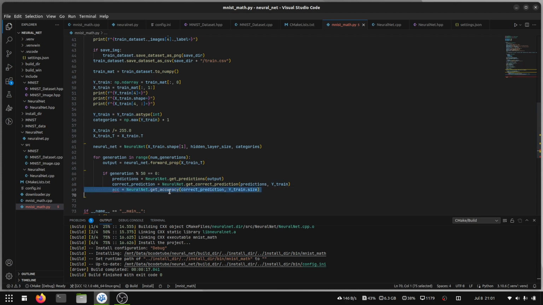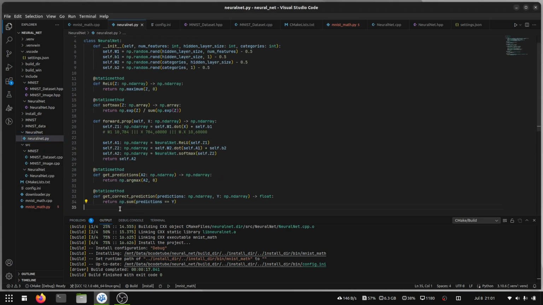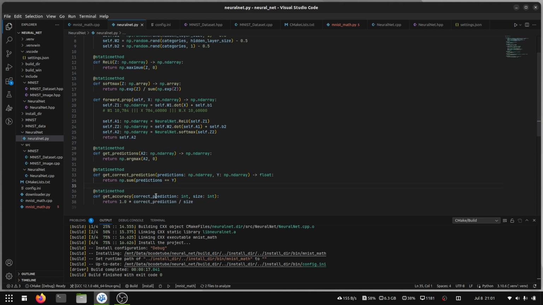So we need to get this function here, which is basically get the number of the correct predictions, divide by the size, and just a multiplication by 1 here, because these will be integers, and we need a float result.